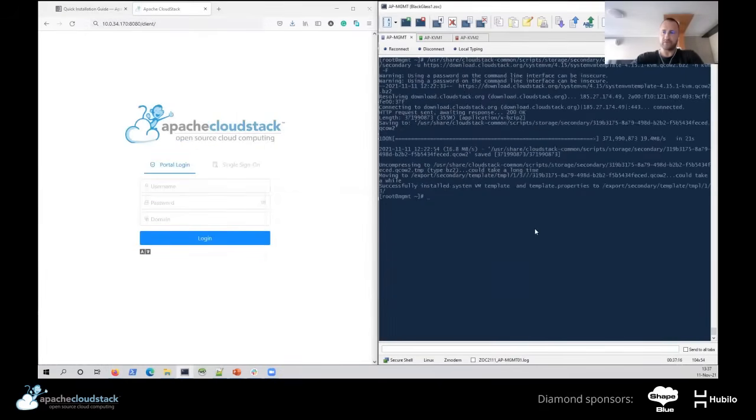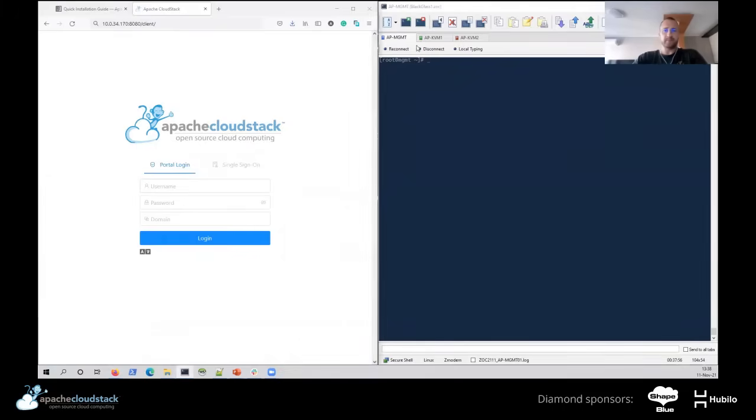So if I go to my management server, let's just observe actually that this system VM template script has finished. It says successfully installed system VM template to this specific mount point. So this is actually the path on the secondary storage. Obviously, we go first to the mount point, and then this is the actual path where the template is supposed to be installed. Now, you don't necessarily have to, but I will unmount my temporary mount location, which is /export/secondary, because we just needed it temporarily to effectively write the template into our secondary storage, right?